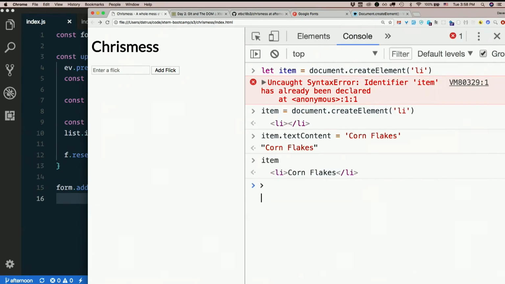Okay, the text content's there now, but it's not on the page yet, is it? It's just floating in space. So we can totally create an element as a JavaScript object, and it'll just be there, assigned to our variable. If I want to put it on the page, though, I need to, it was an A word that came from back there in that corner earlier. What do I want to do if I want to add it to the page? Yeah, I want to append it. So I need something to append it to.